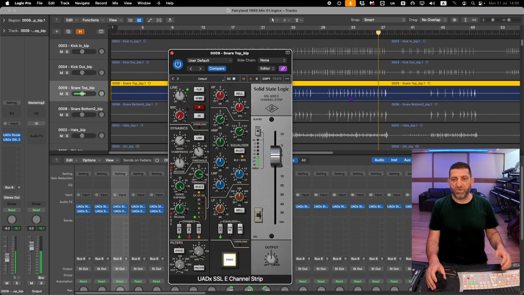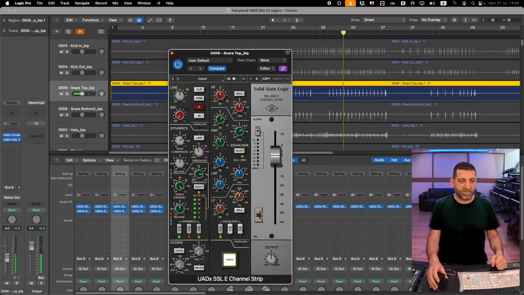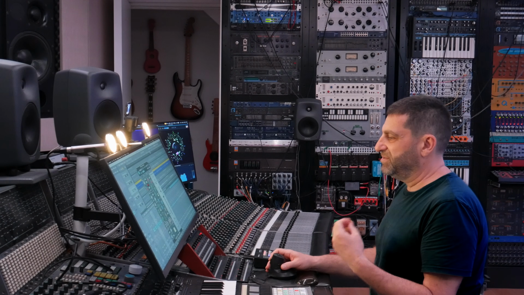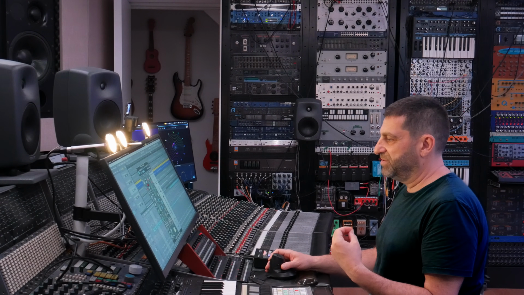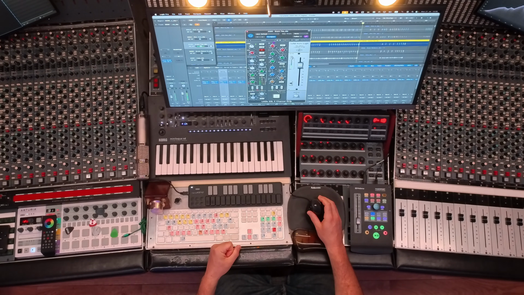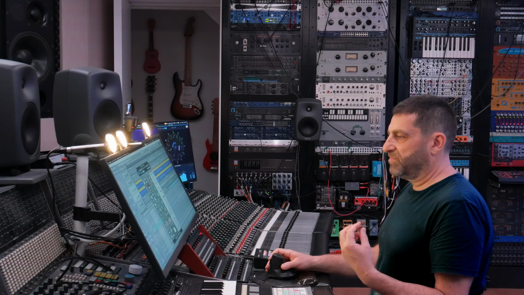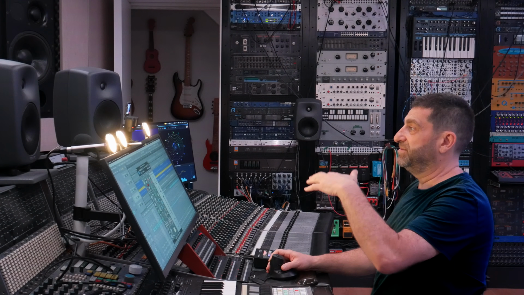And back then there were no transient shapers or anything like that that you could use. So let's go with the slow attack, but more compression. So that gives it a different type of punch. And we need some more mid and highs. And now we're going to add the snare bottom mic, which gives it the highs and the decay.